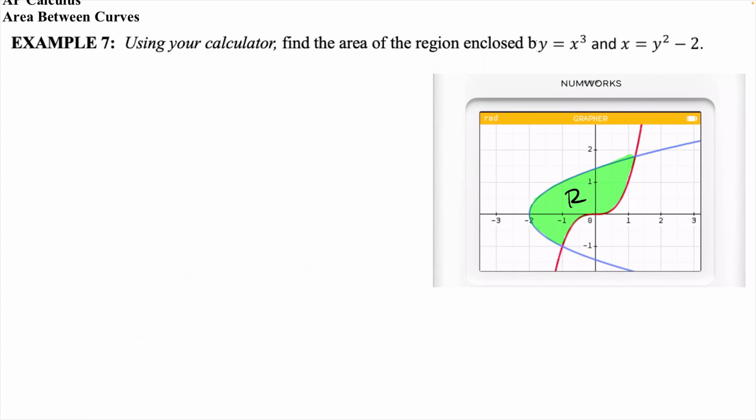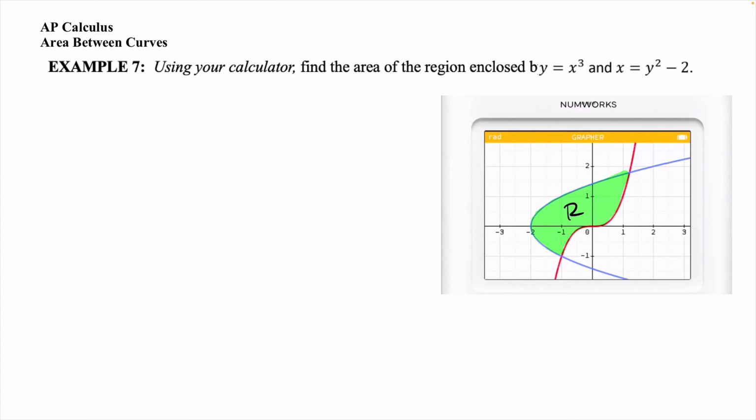So again, I could do this two ways, with respect to x and with respect to y. I've seen this on FRQs, free response. They'll give you a question like this and ask you to solve it with respect to x, which is what we did for 1 through 5, and then ask you to do the same problem with respect to y, just to see if you know how to do both ways. Since we're doing with respect to y, that's the only one we're going to do.